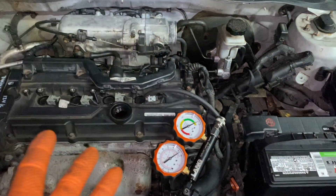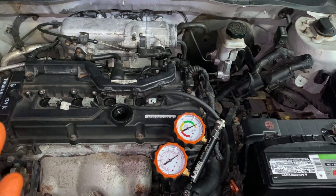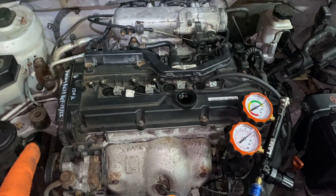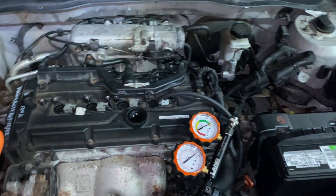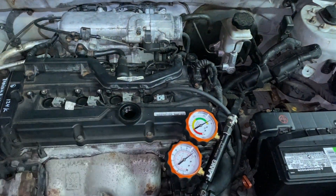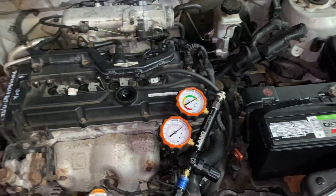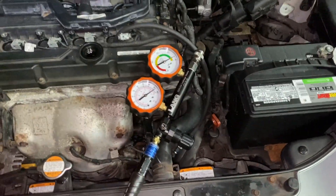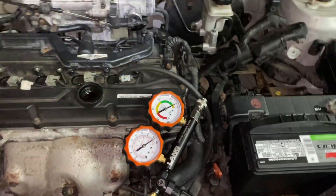It's either the rings are worn or the valve is sticking a little. Since the timing belt was replaced because it snapped, I'm guessing it hit one of the valves. They put the timing belt on and it had this problem, but in the meantime they were cranking and cranking, the car was getting warm, and all of a sudden it would run good.